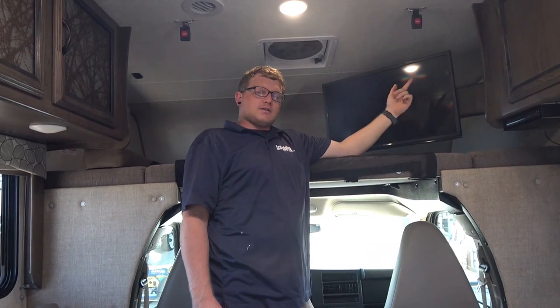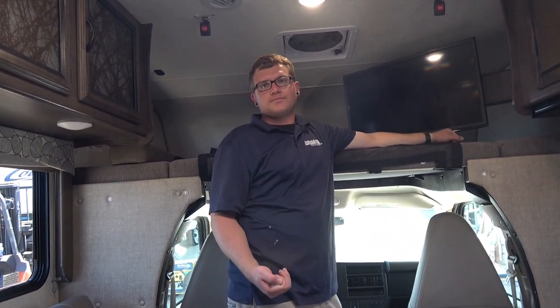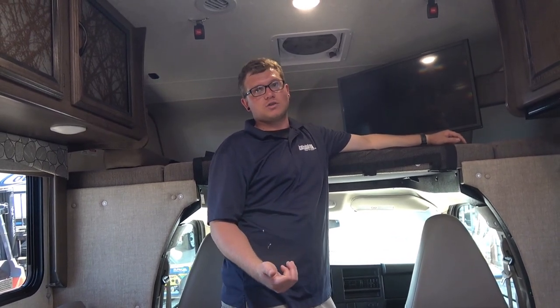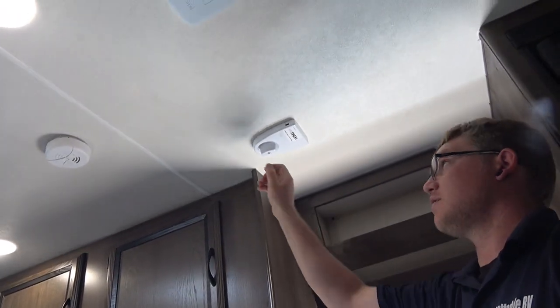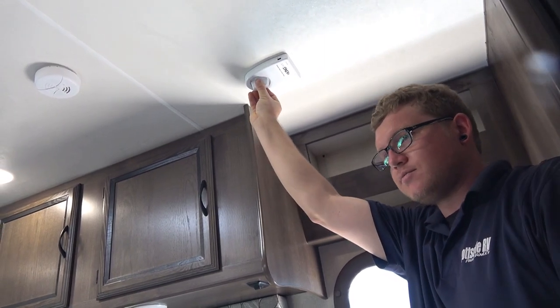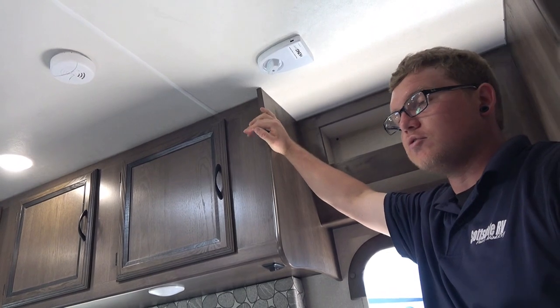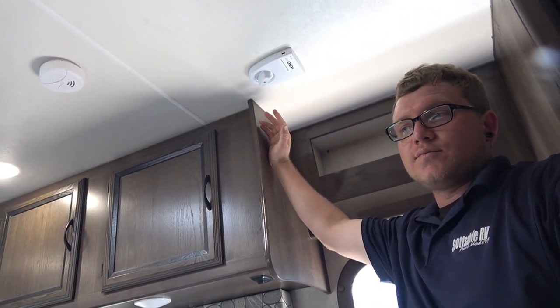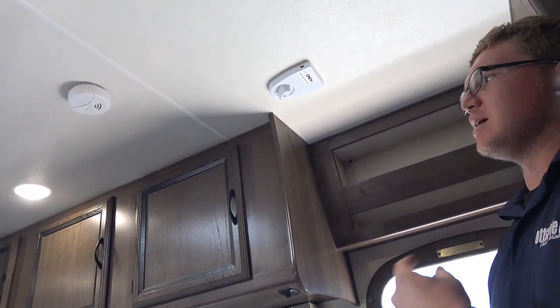The little red light is for the antenna. If it's cable, it doesn't need the amplification. You do have to go on the TV, go to your input or your settings, and do a channel scan every time you go somewhere. Your antenna is not like the old-school antennas — we're seeing people driving on the road with their antenna hanging off the side of their motorhome because they forgot about them. This is a stationary antenna. You can turn the little button on the side to spin it and try to point the antenna, though you usually don't have to. It's going to pick up the same signal mostly at any spot, but it can help at times — for example, if you're under a tree. Adjust accordingly. You do have to scan even on cable.